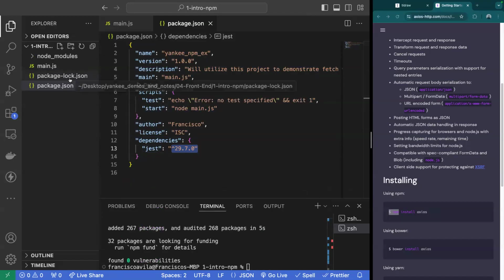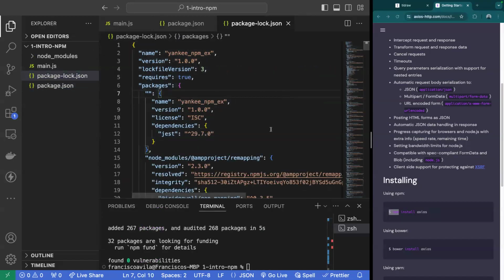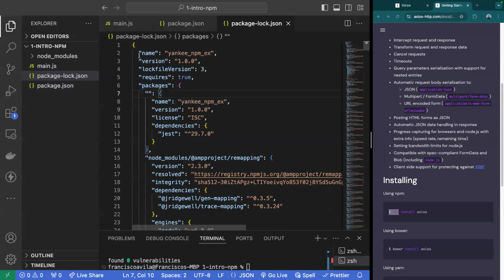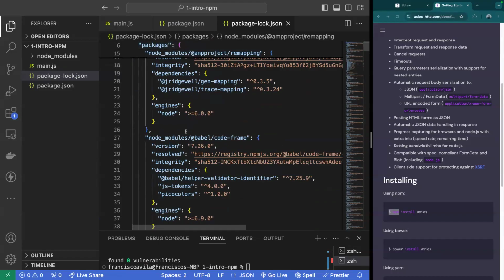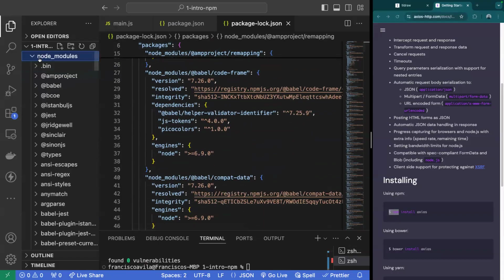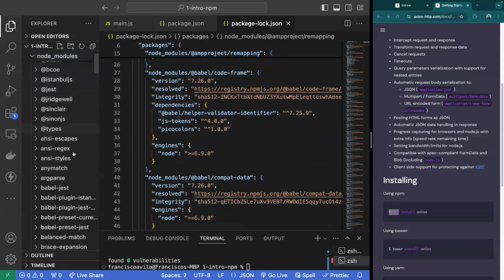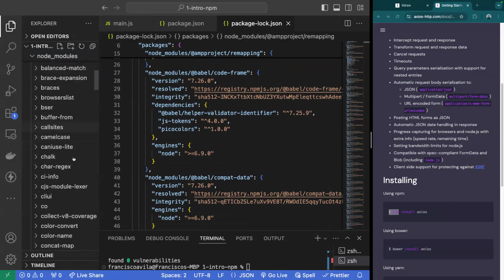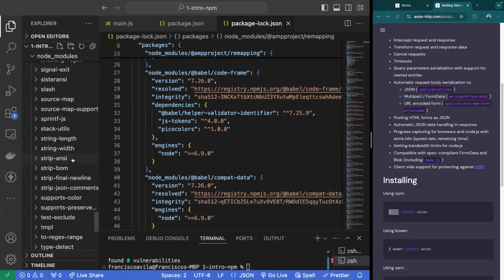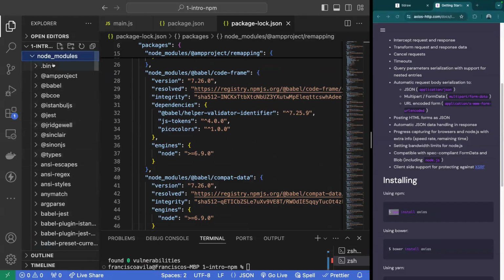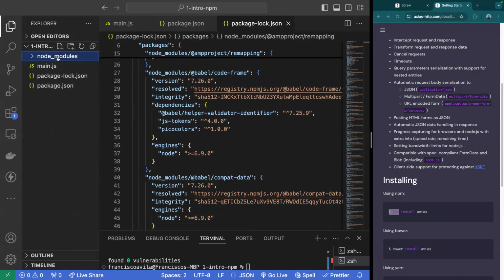Great. Well, let's go into package-lock.json. Whoa, package-lock.json just took a huge change than what it did before, right? We still have our correct name, but now if we take a look at all the packages, it's taking me through node modules. It's showing me all of these different things. Well, inside of node modules, I have everything that I need to be able to execute Jest, which, as you can see, is a ridiculous amount of code to be able to execute Jest, right?